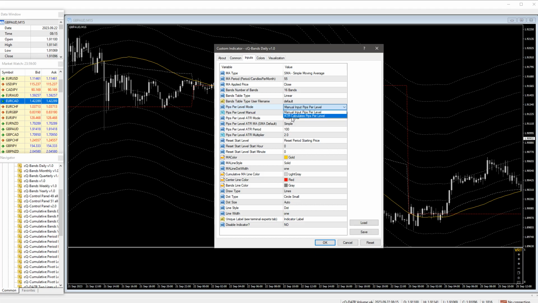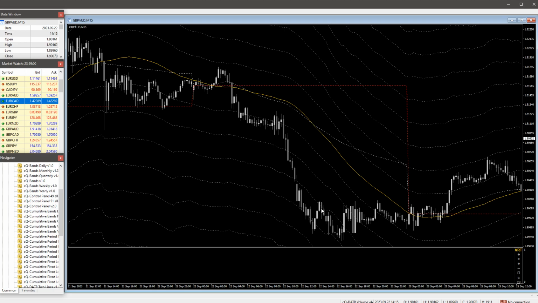And then we also have this other mode to calculate it, which is just using the ATR. And the ATR is these down here. To calculate the ATR, you can use the high minus low, or the current close minus the previous close. You can use any of these moving average types for the calculation. SMA is the default. Right now it's using a period of 100 and an ATR multiplier of 2. So each band, when I click this, each band will be 2 ATRs away from one another. And this is what that looks like.